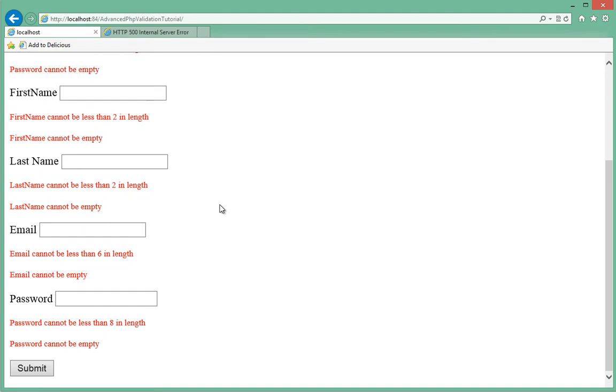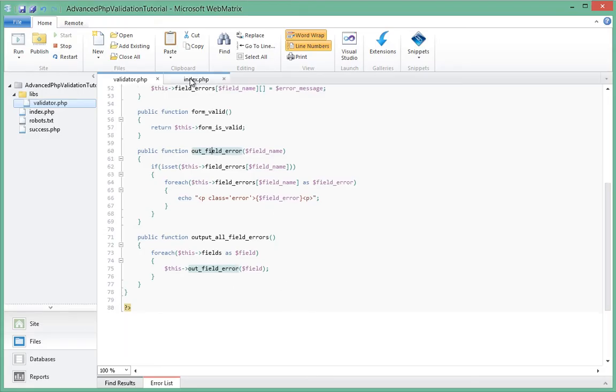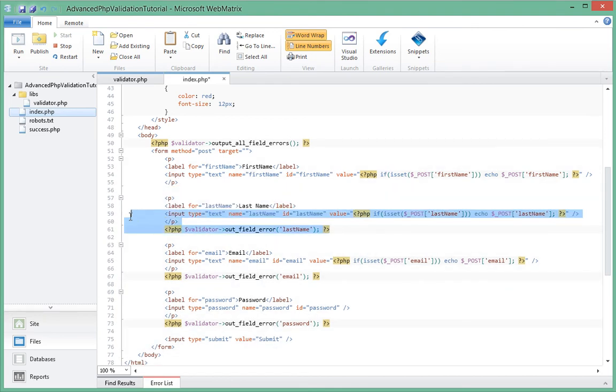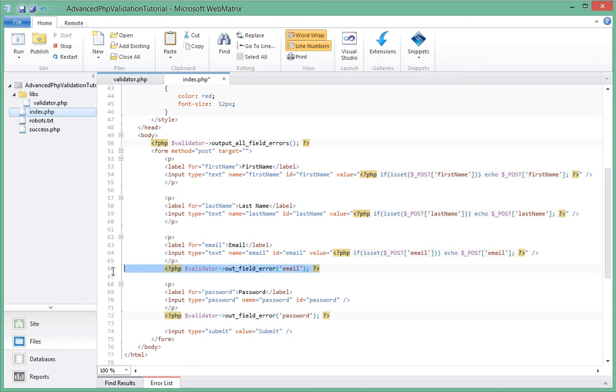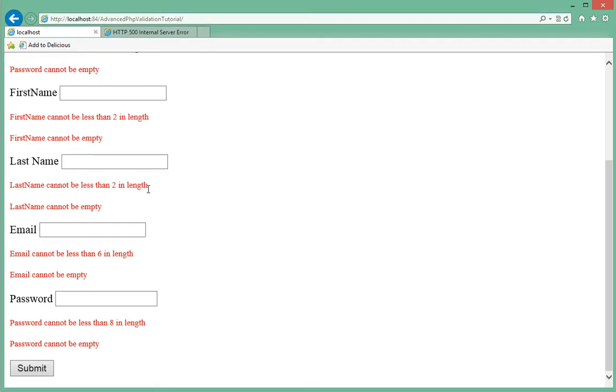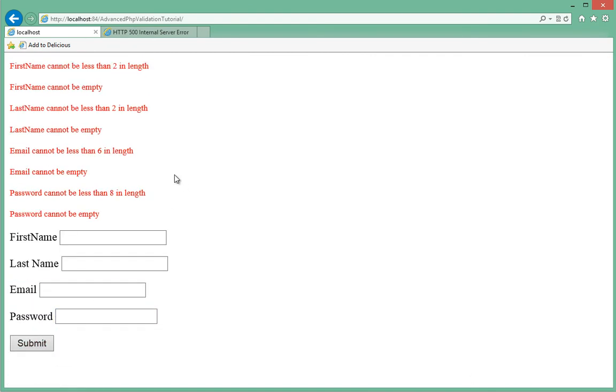So, let's actually go ahead and remove these ones. So, we'll see the whole form and the errors displayed on one portion of the page. So, let's go in here. You don't have to actually remove these fields, but I just want to remove them because there's no point having the errors displayed at the top of the form and at the bottom as well, okay? So depending on how you want to style your form, you might prefer this style over here when the errors are outputted after each input, or you might want to have them on the top here and style them differently, okay? All right, so if we submit, we'll have the errors output at the top instead of at the bottom.